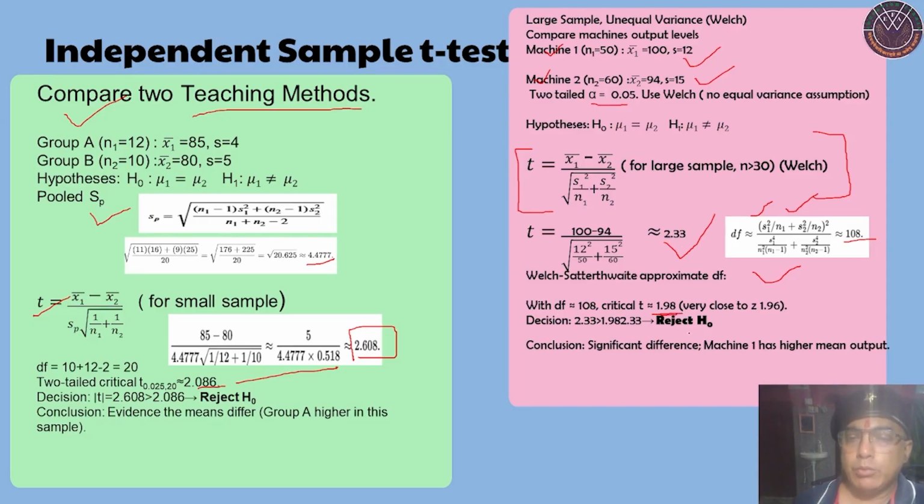So you see that the calculated value is more than the table value, so you have to reject the null hypothesis, and your decision is that both machines have different output. Of course you can say machine 1 has higher output, because machine 1 is producing 100 and machine 2 is producing 92. Always you can prefer machine 1 if you are thinking only about the numbers. Quality and other factors may be there, but here, if you are concerned about output level, machine 1 is better than machine 2. So this is about the independent sample t-test.